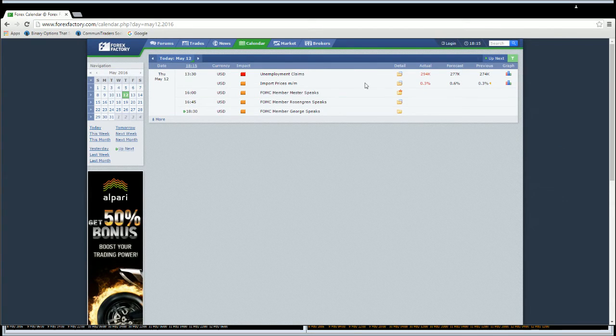Alright guys, so now that we have the news, this is, by the way, something you should do every day. Before you start trading, when you open your MetaTrader or whatever charting software you use, you should come here to your forexfactory.com calendar, and if you bookmark this, tomorrow when you come back you're going to have the 13th, so it automatically saves your settings, and everything will be up to date, so you don't have to do all of this every day. So you fix the settings the first time, and then you bookmark it, and when you come here and check, you will see you have tomorrow's date, Friday the 13th.